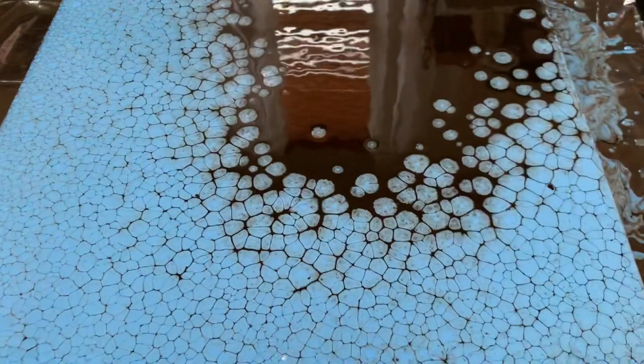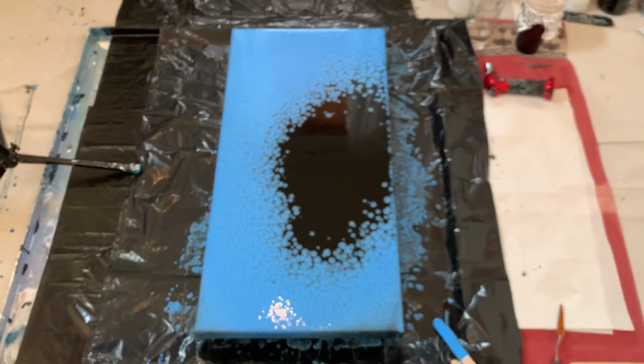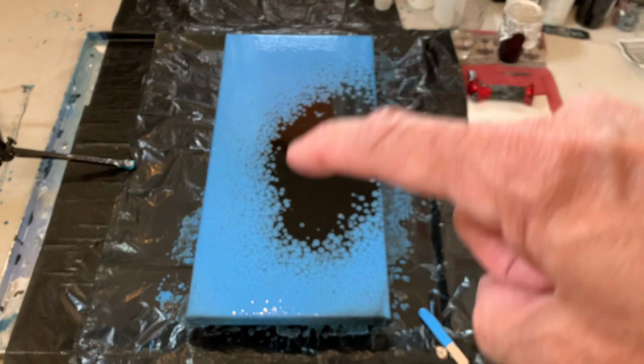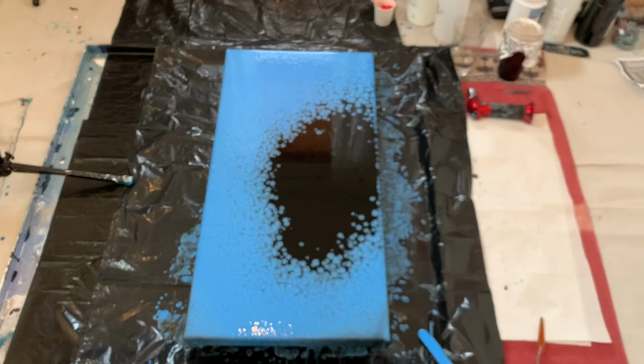Oop, all the way up. I know, this is so bad. Well, first let me talk about what I like about it. What I like about the painting is that, first of all, it's 15 by 30, so it's a long painting. Doing dump and swirls are difficult. So what I said earlier, what I was gonna try to do is do two big ovals, but then when I started pouring the black, I realized that if I'm creating a big oval, then I'm gonna have almost like a heavier, a big negative space instead of a circular one or a smaller one. So that's probably one reason why it's this length.